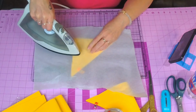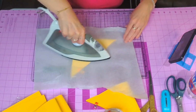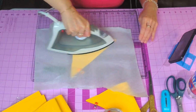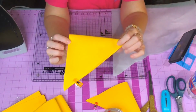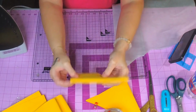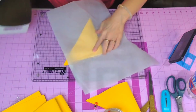Okay, and this would be a great turkey once we get done. You watch. I'm going to iron the whole thing. When you iron this foam, it becomes a shiny, bright color. It's just really weird. So there's the dull side, there's the shiny side. So I ironed the other side as well.